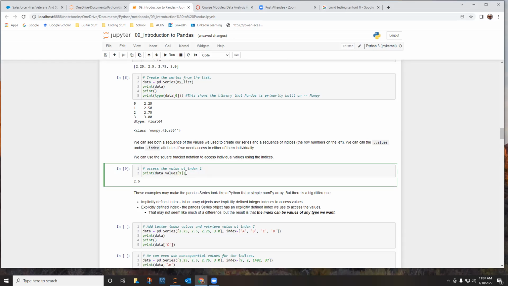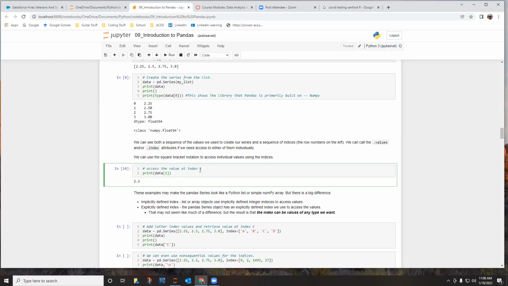But now that I'm looking at this, I'm thinking, why are we not just saying print data and then just the square bracket? So hang on, let me get rid of dot values and see if that doesn't do the exact same thing. It does. So yeah, dot values. Not really sure why we need a dot values method when you can just use the numeric index. Maybe we'll get to that, and it'll remind me why we need values.